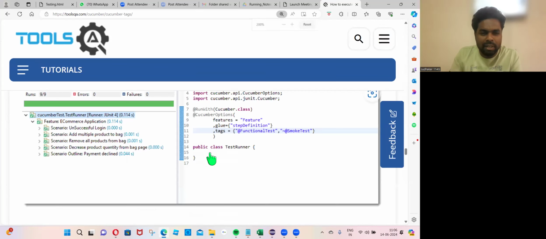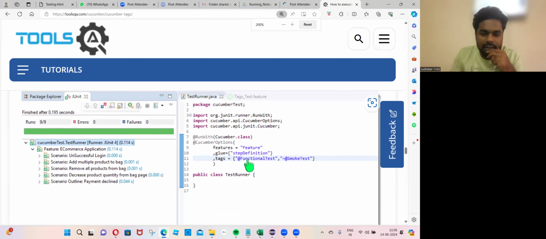So what does this mean? Can anybody tell me? So what is the first meaning? @functionaltest means let's execute all the functional test cases except smoke test. So we have to specify the tilde symbol, so that wherever the scenario belongs to smoke test, its execution will be skipped.